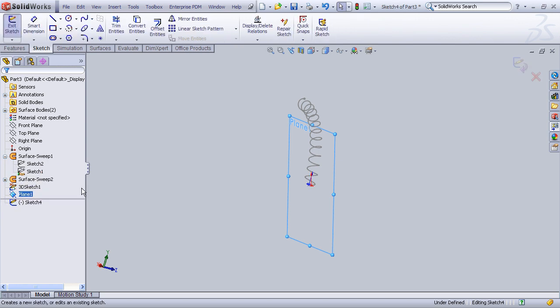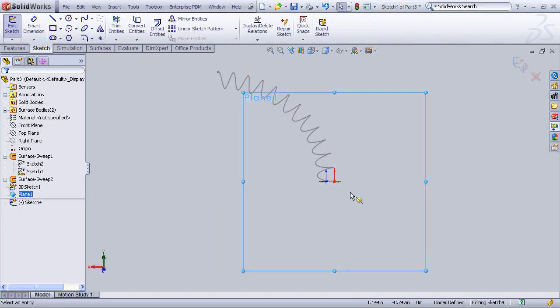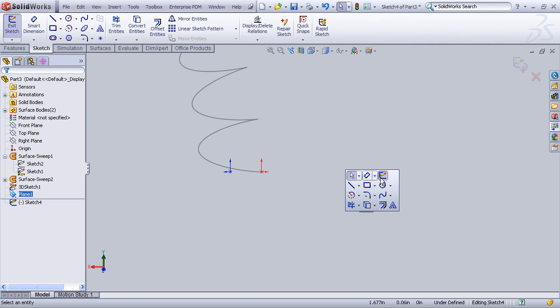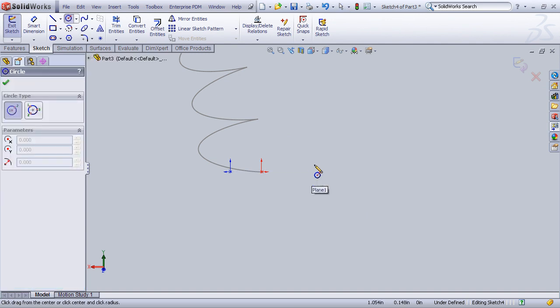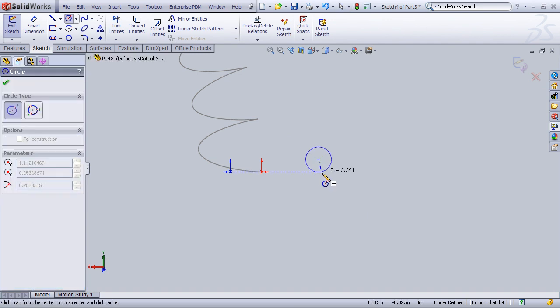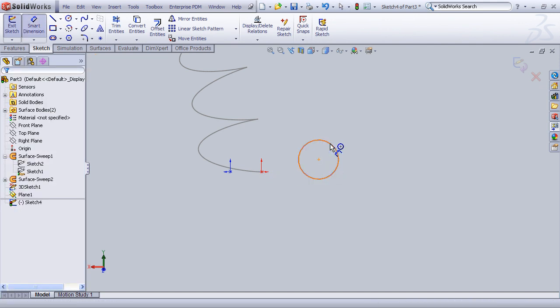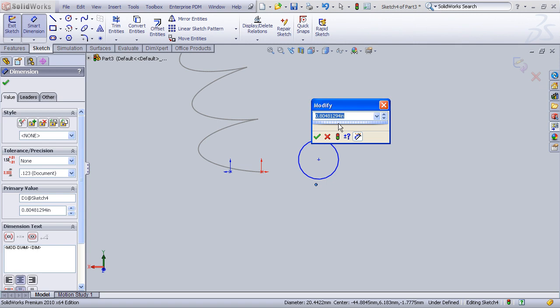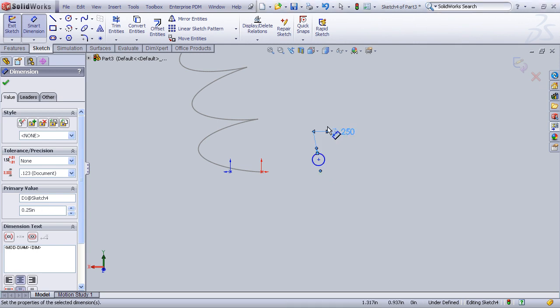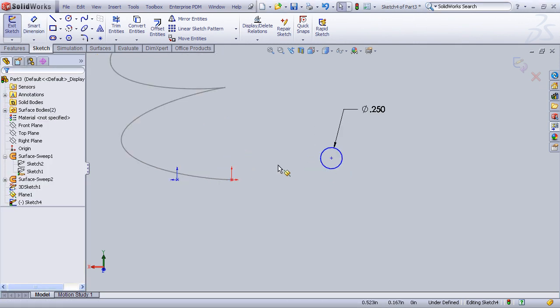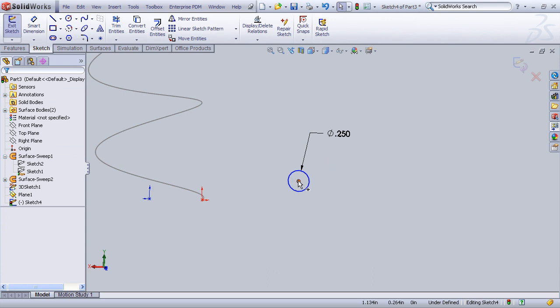So inserting a new sketch, I'll go into a normal to view, and I will draw just a circular profile, and I'm going to draw it a little bit away from the actual end of the curve, just so that I don't accidentally create an incorrect type of relationship. About a quarter inch diameter is all that I want here, and to guarantee that the center of this circle attaches to the endpoint of the curve, we use a special type of sketch relation called a Pierce relation.